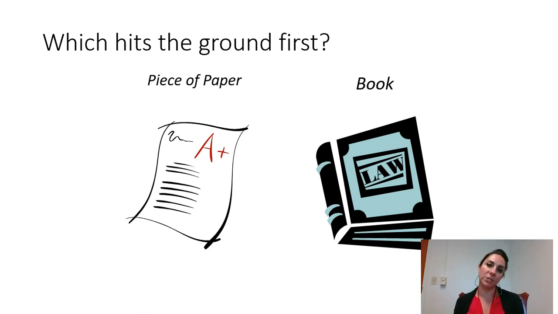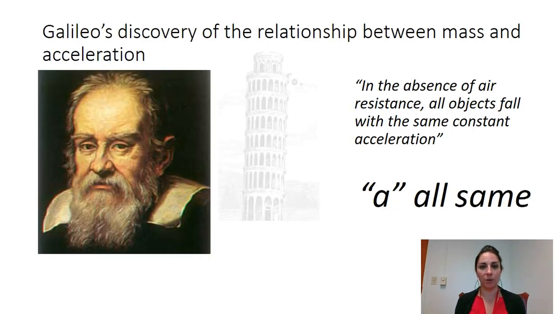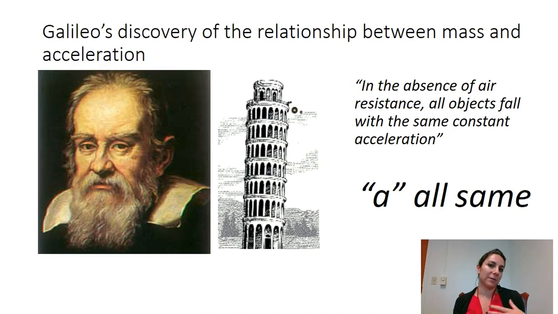So originally it was thought that heavier objects will fall faster than lighter objects, until Galileo came along and did his famous testing, I guess, with the Leaning Tower of Pisa. But ideally what he did is he did multiple tests, and he actually found that if he used objects that didn't have a lot of air resistance as an effect, like heavy objects like a bowling ball and maybe a rock, he found that they actually hit the ground at the same time. So that was really strange, because a rock's pretty heavy, so to counteract the air resistance, it would be actually more challenging than a piece of paper, for example.